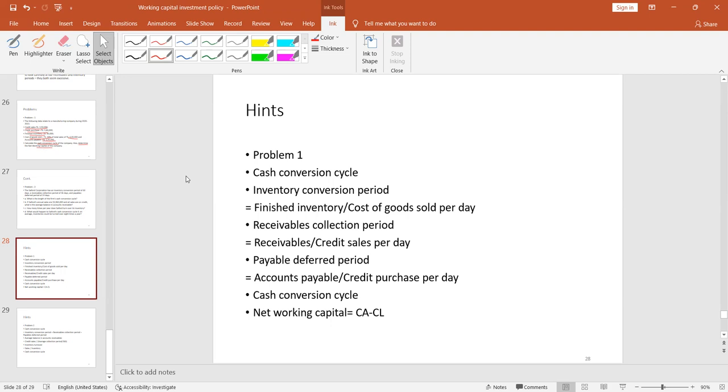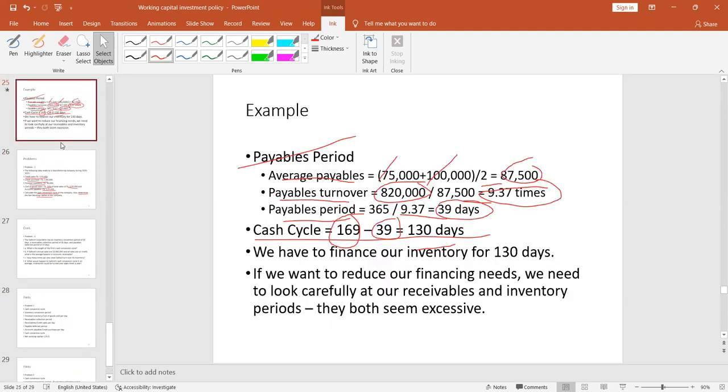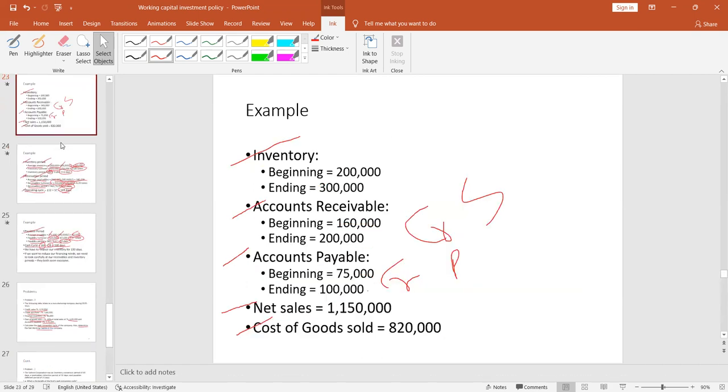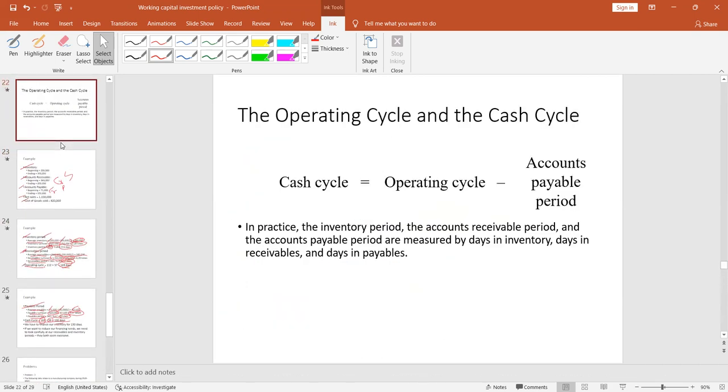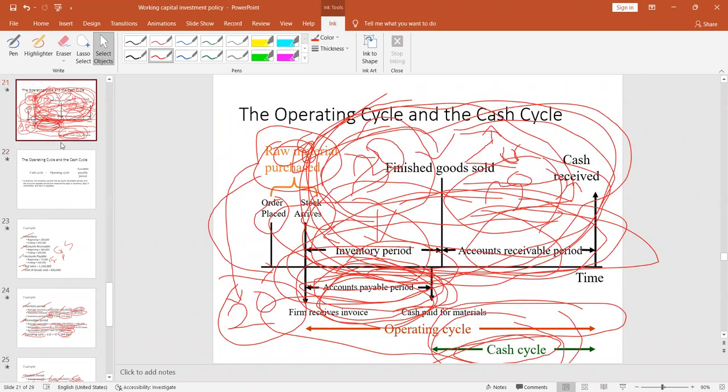Sir, about the cash conversion cycle, could you say again, operating cycle minus? Hey, my dear student, see the cash conversion cycle. What is it? Operating cycle minus payables period. Go back here. You see? Cash cycle means operating cycle minus accounts payable period. Before that we learned to calculate the operating cycle. What does it contain? Inventory period plus accounts receivable period. Can we do it directly without writing the operating cycle separately? Why not? Inventory period plus accounts receivable period minus payables period. So the answer will be the same. You can do it. No problem.